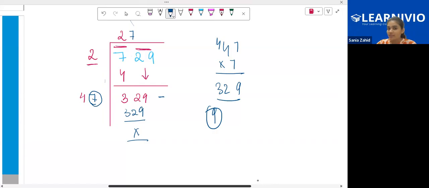So which number do we have to write here? You have to guess it a little bit. Look at the last digit. Let's suppose my last digit was 1, not 321, because 321 is not a perfect square. But let's suppose the last digit was 1. What number could I have taken? I could have taken 1, or I can also take 9, because 1 into 1 is 1, and 9 into 9 is 81. Is this thing clear to all of you, children?